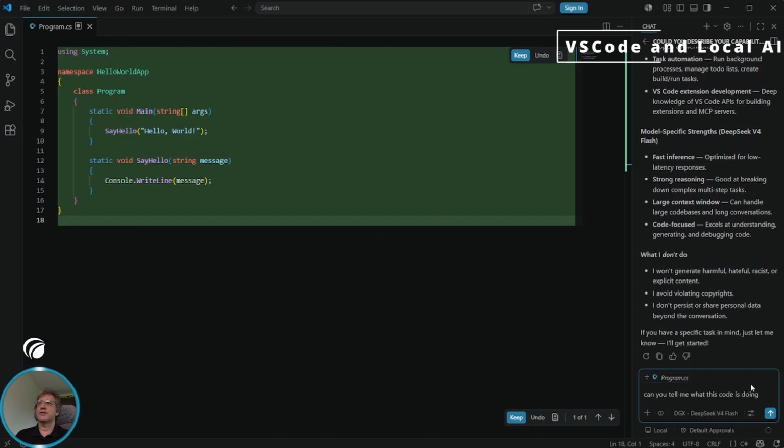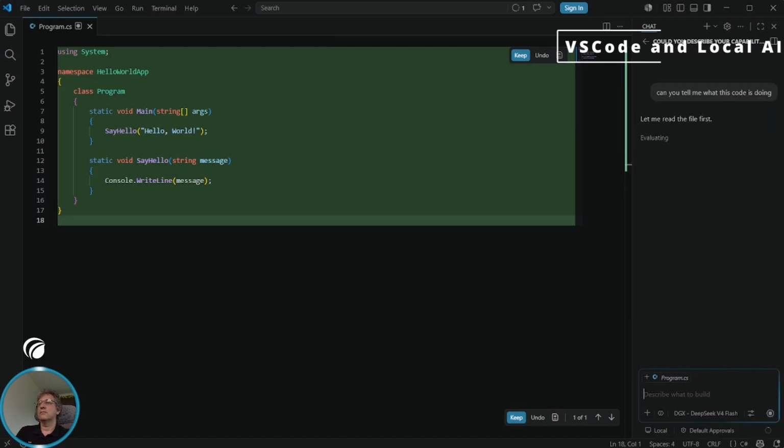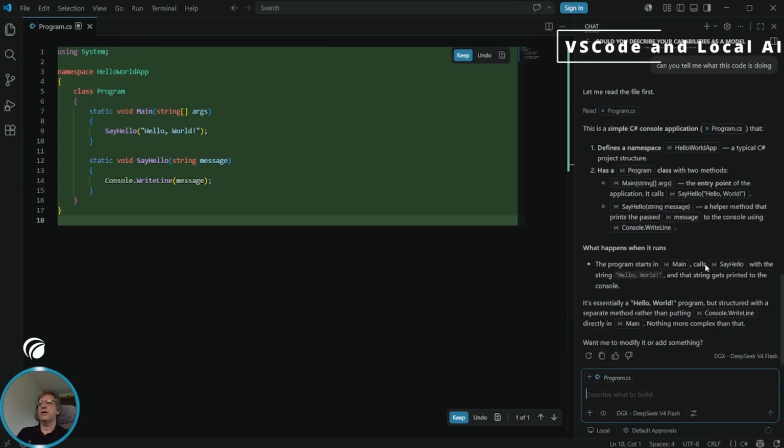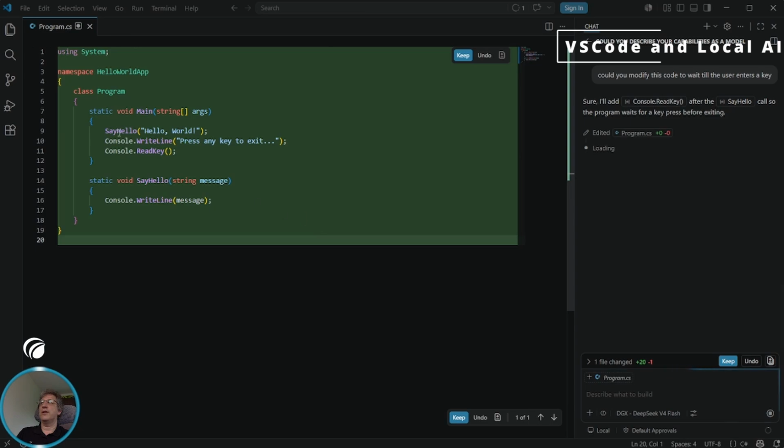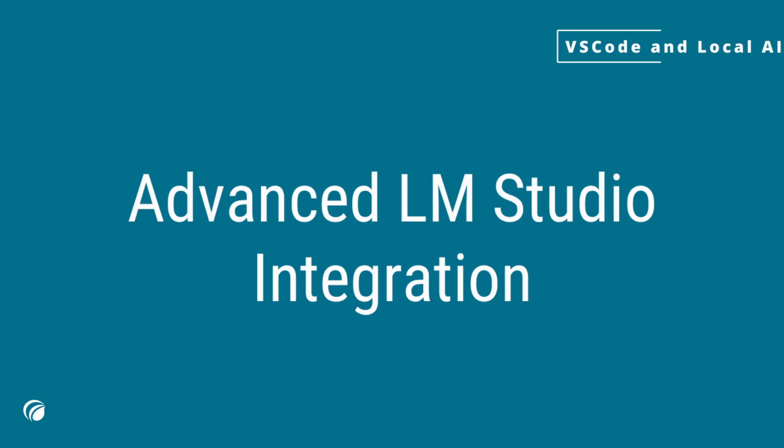And now as a final test, can you tell me what this code is doing? And so finally, after a while, I have a response. And so here again, let's test if it can change code. And here it immediately modified.